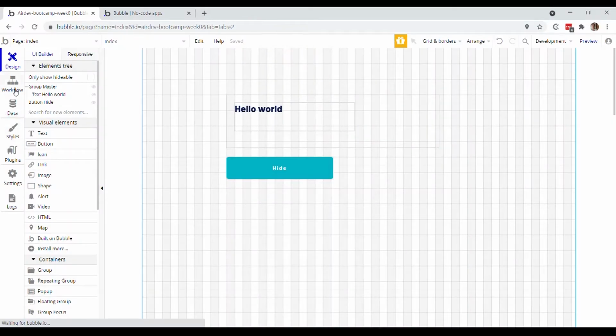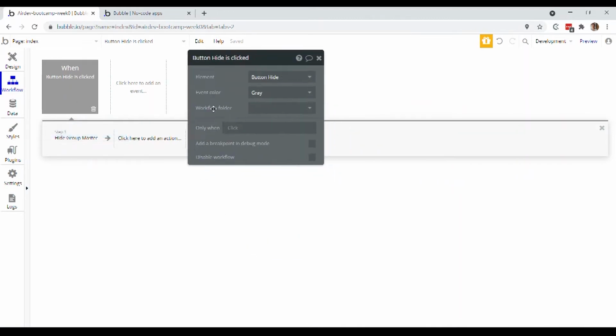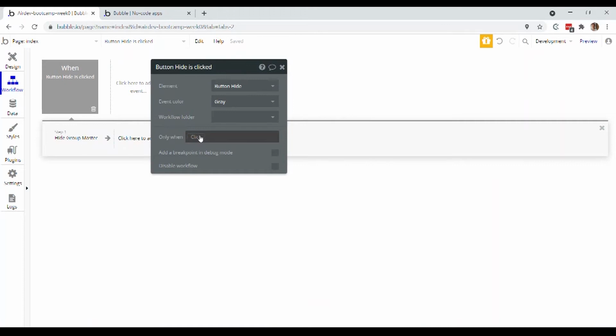Well, if we come back into our workflow tab, we actually have this option on the event itself to select an only when condition, okay? So what that means is that when this condition is true, then we're going to execute the actions. And if it's not, then we're not going to do anything, okay?